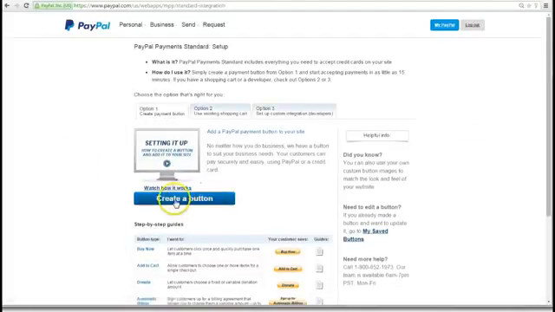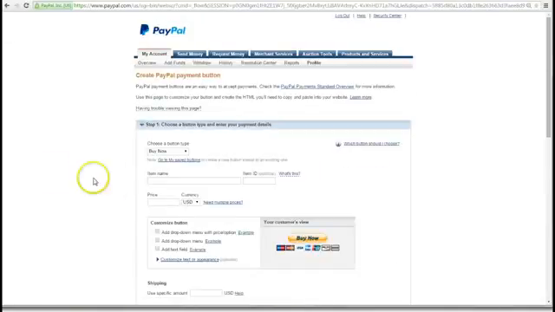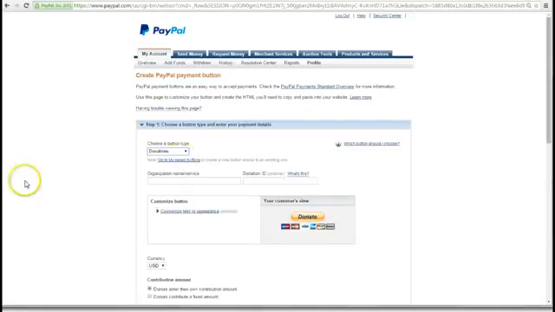And now I'm going to click on this blue Create a Button. All right, you're going to do something very similar. Create a button. All right, so here it is. Now it's going to give me a choice of buttons that I want to create. See right here it says choose a button type, and there's a drop down. I click that. Well, this is for donation, so I want a donation button. See that? And then here I type in the name of my project.